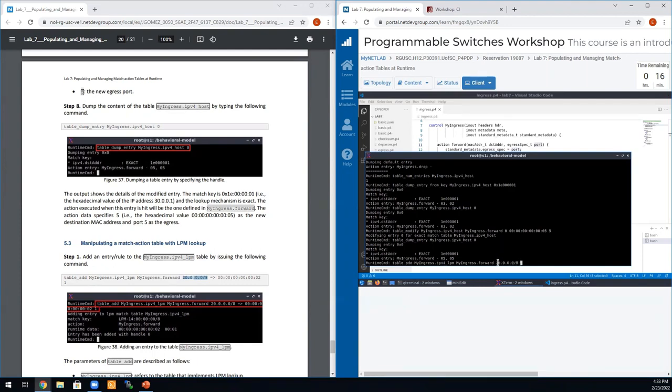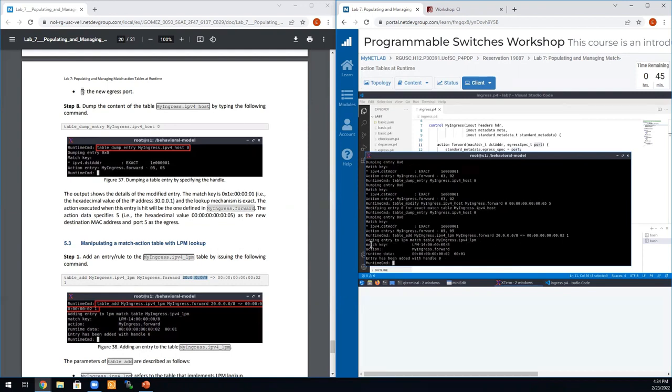We are adding an address, and we are using the /8 to represent that this is the LPM key. And the action parameters, as usual, we use this arrow here to separate them. 0, 0, 0, and then 0, 0, and then 0, 2. And our output port would be 1.